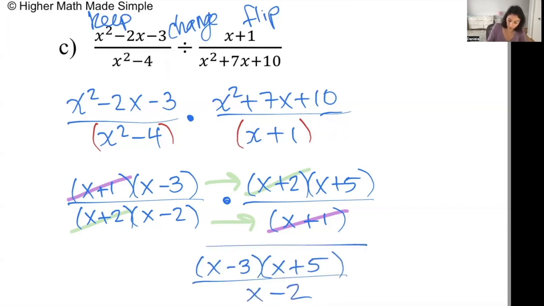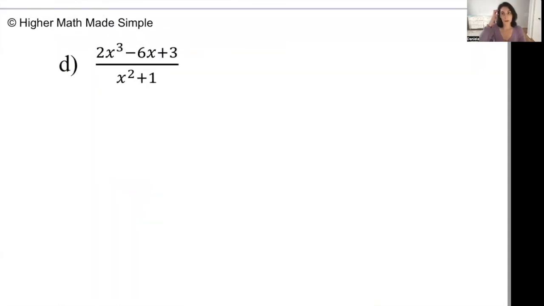You don't have to put parentheses now over x -2. You can if you want. And you don't have to FOIL the top unless your teacher tells you to. So we're done with operations, right? We don't have adding, subtracting, multiplying, dividing. You just have one single fraction. And I'm now asking you to divide those. So after I divide this trinomial by this binomial, what's the actual answer? What's the quotient, the exact quotient that we get?